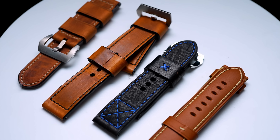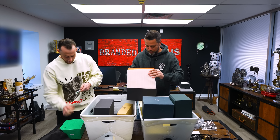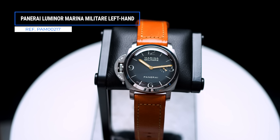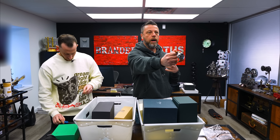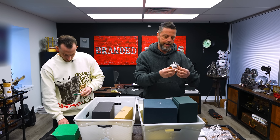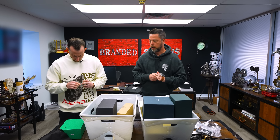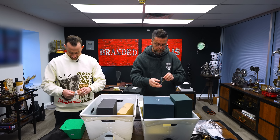Six Panerai straps — oh my god, this is mummified, this is literally how they bury mummies. There's the watch — it's a lefty. The Panerai Destro, as they call it, obviously 'destro' meaning lefty. The lefty Panerai was probably one of the most collectible Panerais outside of the PAM 203 with the Angelus movement. The Paneristis all wanted the lefties because very few were made — in black and in white. I believe this is a PAM 5140.